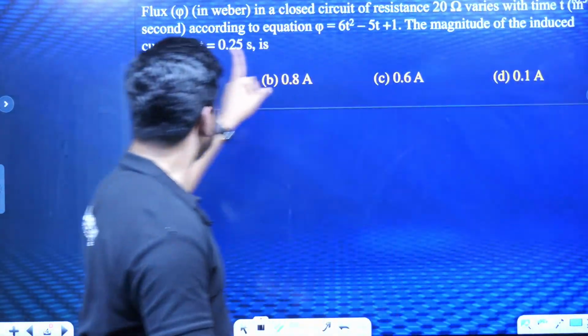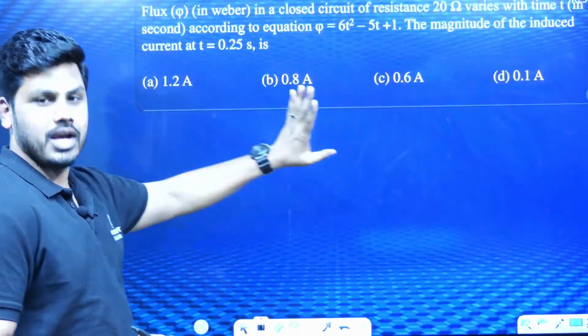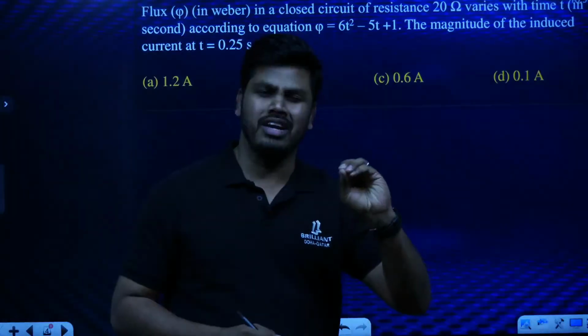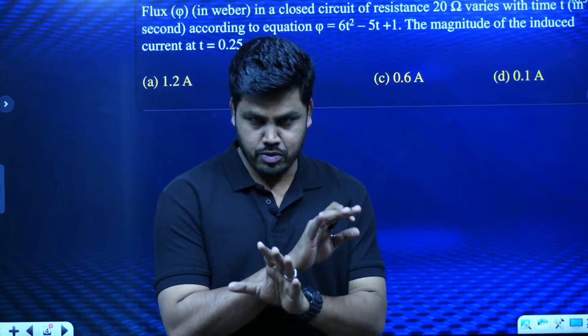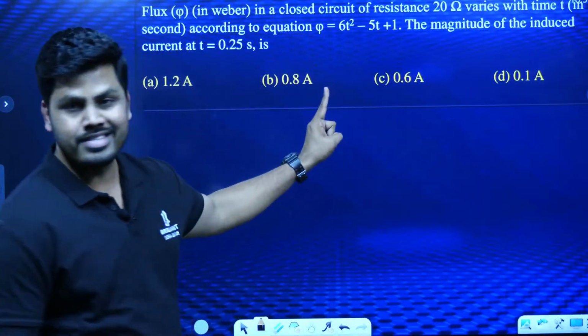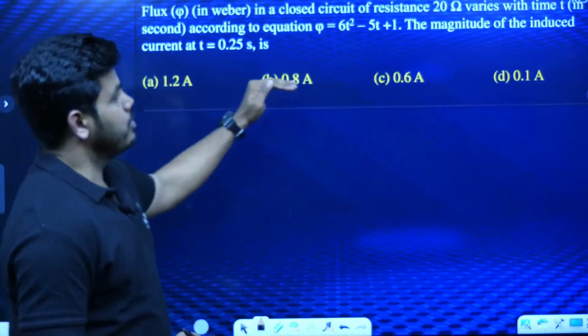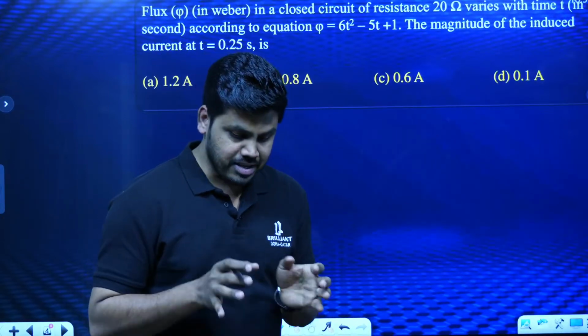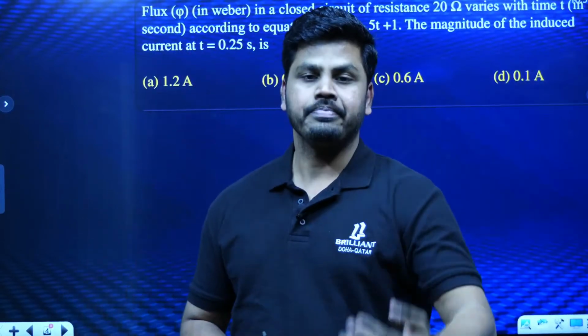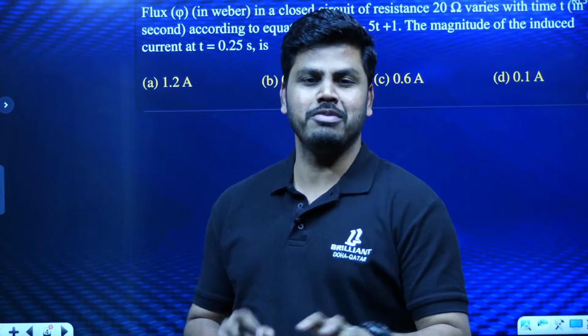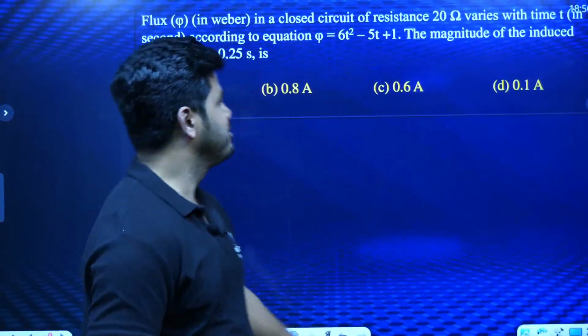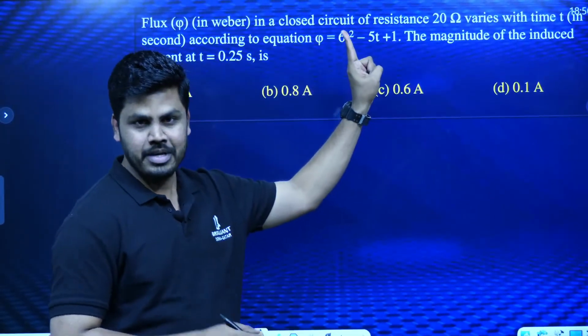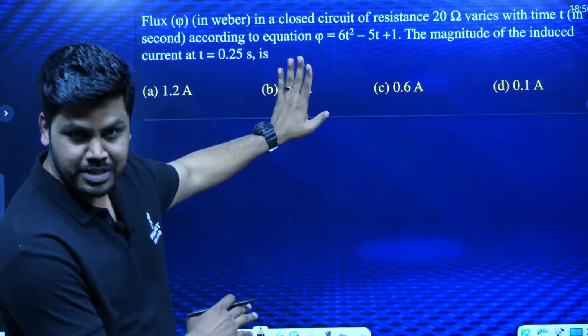I read it wrong, induced current you are asked to calculate. So be very careful whether you are asked to find induced current or induced EMF. Read the question thoroughly and then start solving it. See, this is from the law of electromagnetic induction. We know induced EMF is always the rate of change of magnetic flux with respect to time. So will there be an induced EMF in this case?